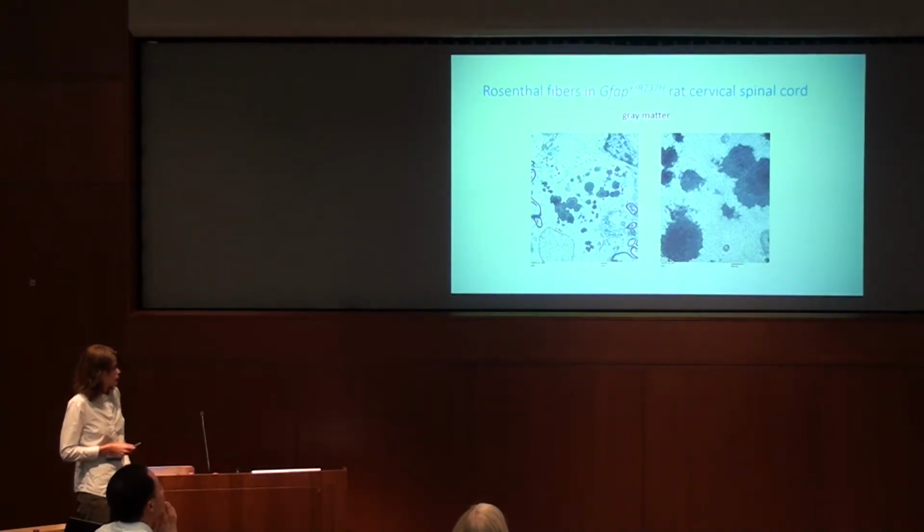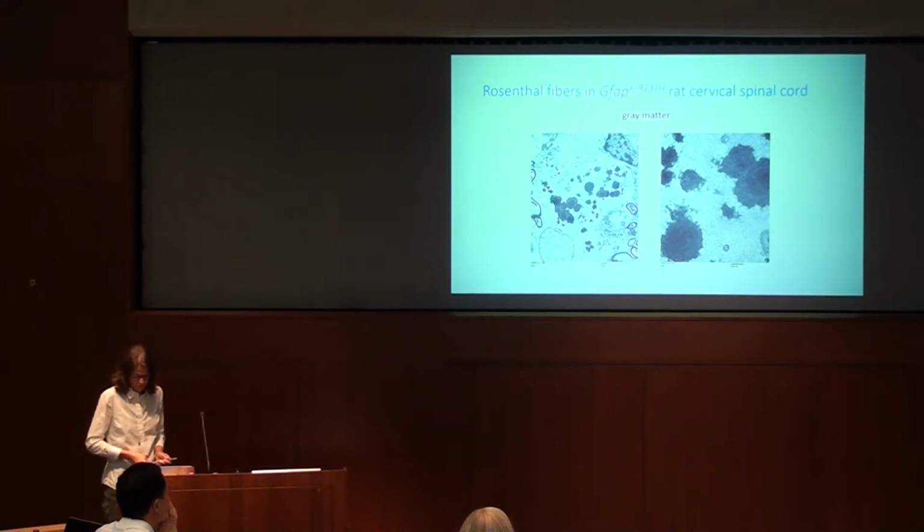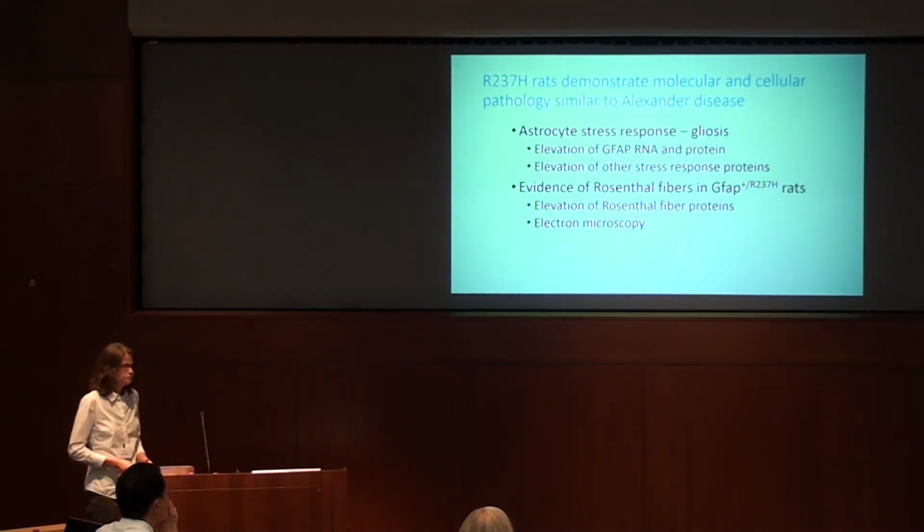This is electron microscopy again, and you see the same pattern where you see these clumps of protein. This is an astrocyte, so it's filling up the cytoplasm here. In a closer look, you can see that they're embedded in this meshwork of intermediate filaments, and this one almost looks like it's radiating out of it. So all of this goes towards the model seems to be working as we would predict it would.